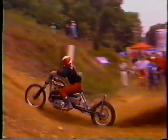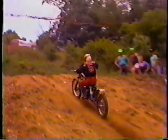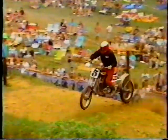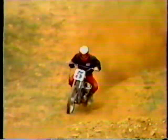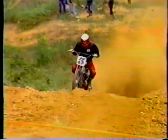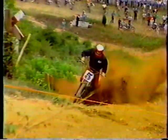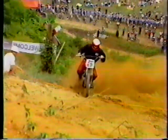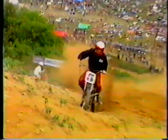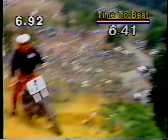Well, you see, he comes out real hard. The wheels are spinning. Now, watch when he hits his first breaker. That back wheel's going to go up in the air and doesn't come right down. He goes over the right side of the hill. It's really soft over there. Nobody's been running over there. It just throws his front end all around. It's hard to make time when you're in dirt that deep. But Lou does a good job of keeping the bike straight to the top of the hill. So a very respectable 6.92 seconds for Louis Garenser Sr.